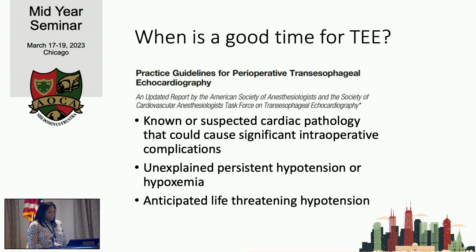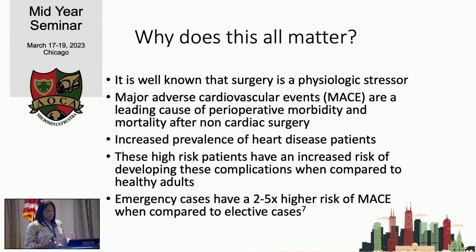Taking a step back, why does this all matter? We know that surgery is a physiologic stressor. We also know that major adverse cardiovascular events are a leading cause of perioperative morbidity and mortality after non-cardiac surgery. And going on in time, we know that there's an increased prevalence of heart disease patients. So our patients are ultimately getting sicker and sicker and presenting more often for these non-cardiac and sometimes routine procedures.